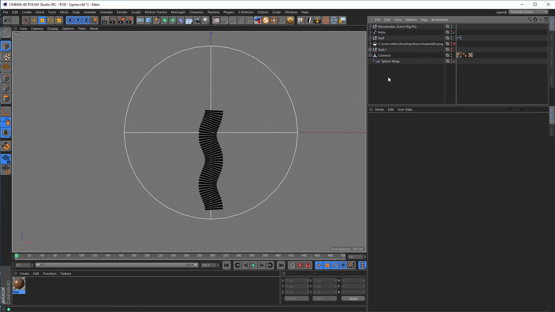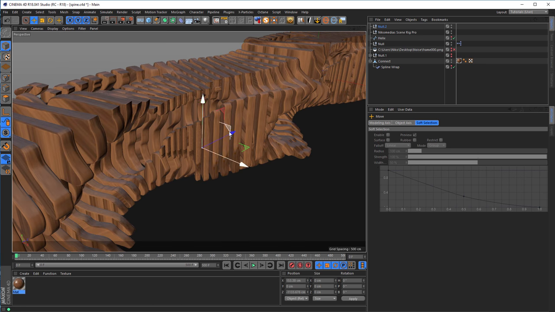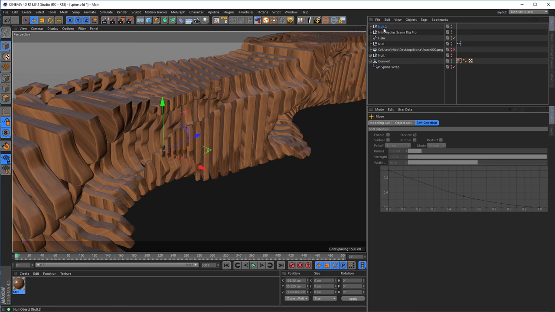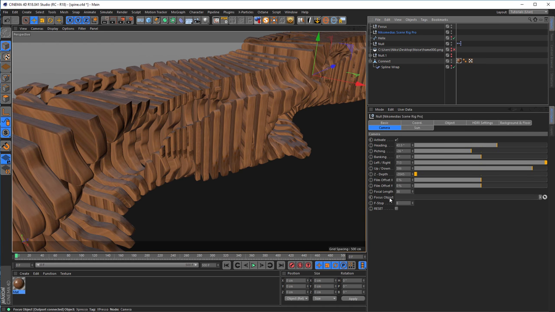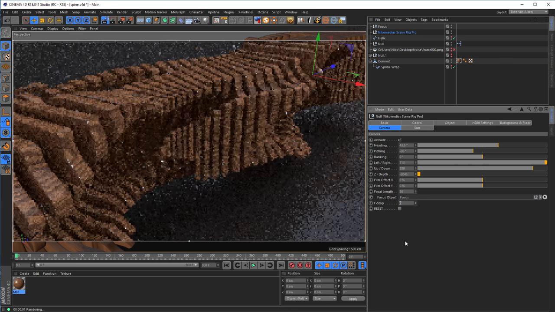So I set a focus for my depth of field. For this, I make a null object. And somewhere like here, maybe. Yeah, it's set somewhere like here, on this small part. Name it focus so that I know what this is. Go to my rig and just drag the focus null into the focus object here. And now I need a very small number, I think. So let's start with 0.1.